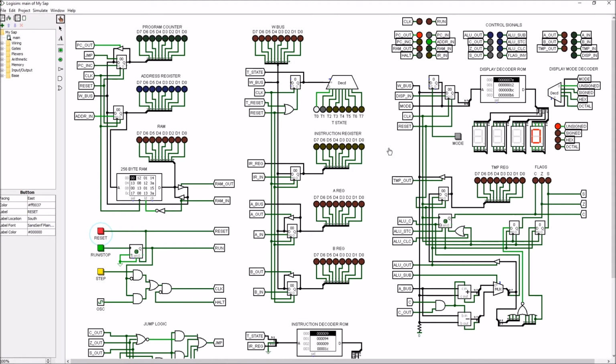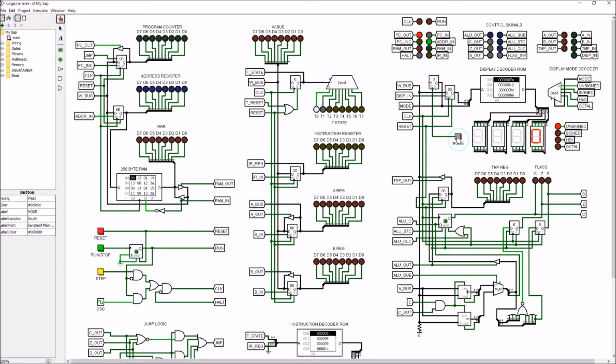And that leaves the display register. I made some modifications to the display register. We still have the unsigned decimal and signed decimal. I added an unsigned hexadecimal and an unsigned octal display. I used the same technique that Ben used, a ROM to decode the numeric values that you feed into the address into the data for the LED segments for each digit in the number. You can toggle the modes by pressing this mode button, and it goes through the four different modes all the way back to unsigned.